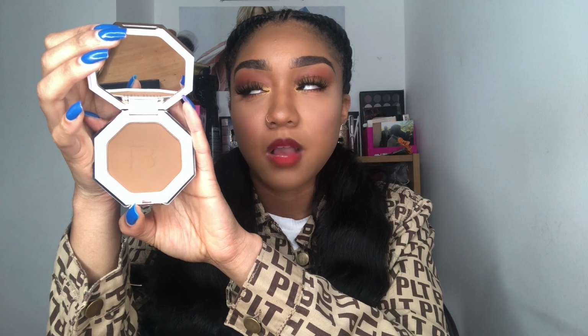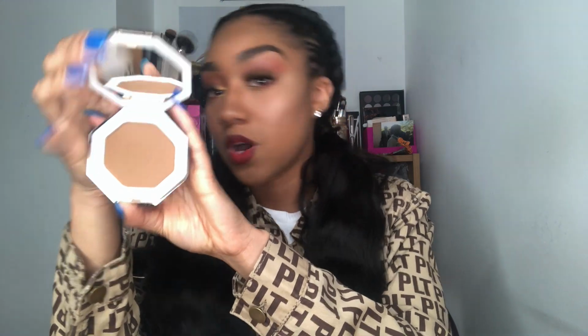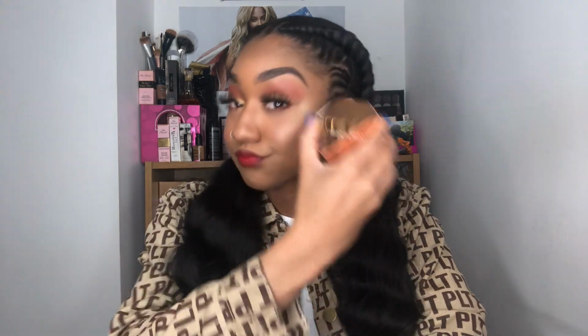Fenty, you know, I was having Caramel Cutie. I think I might need to get Beige and Girl as well. I wasn't sure which one to get, but I got this one. And I like it because it's not too much, so I didn't have to contour. And it's not too harsh. It's just nice and subtle. It didn't need to be sculpted all the time, be chiseled. So when you just want a nice cute look, because I'm just going out for some drinks with my girl, so don't need like a chiseled look. So yeah, Fenty Beauty. And that was it.